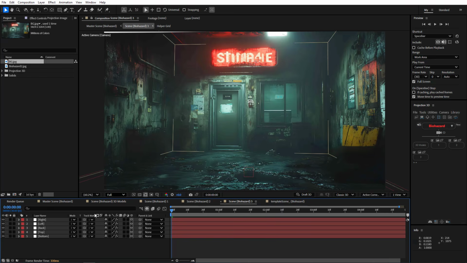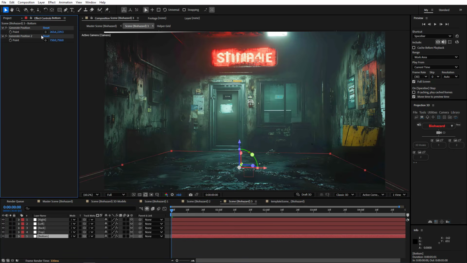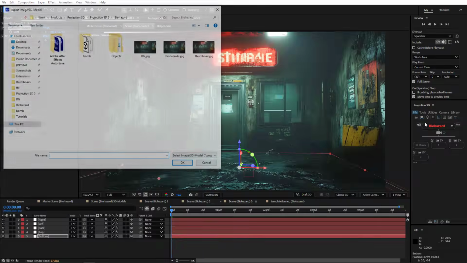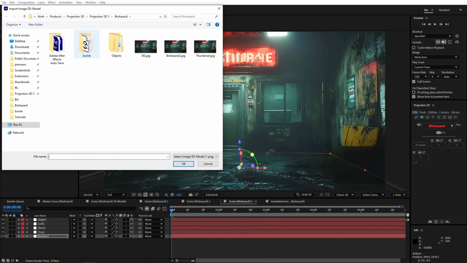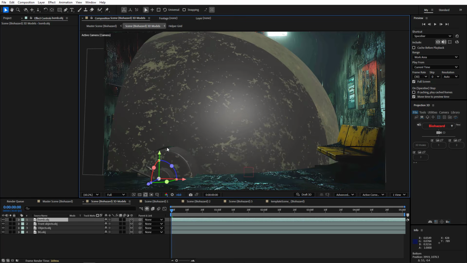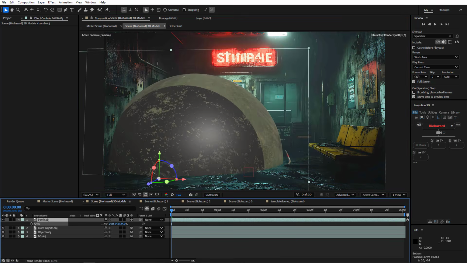First, let's generate the position where we want to place the object. Then import the object. It's very big, need to reduce it to the size of the scene.